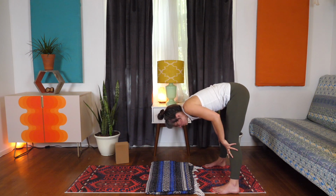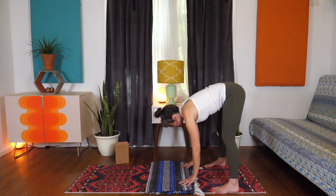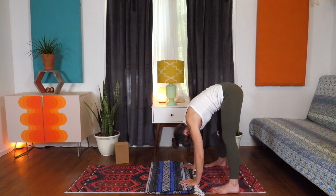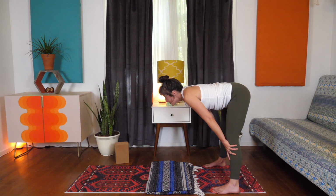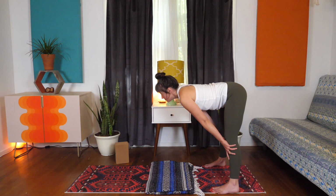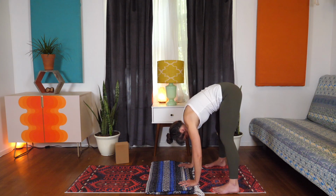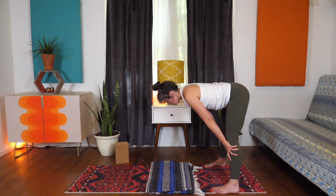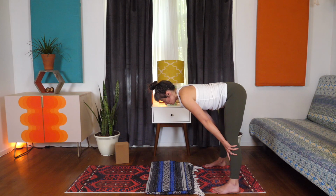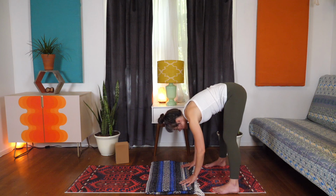Inhale, lift halfway. Exhale, fold. Inhale, lift halfway, fill the lungs. Exhale, fold forward. Inhale, lift halfway, reaching the crown of your head away from your tailbone. And exhale, fold forward, empty out.